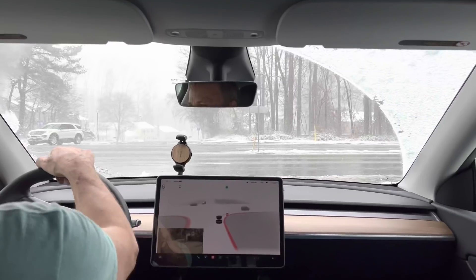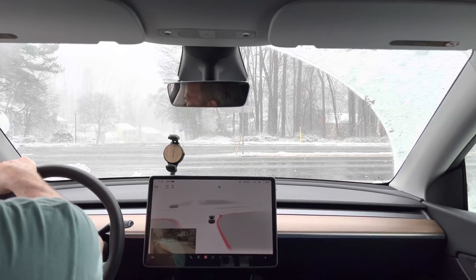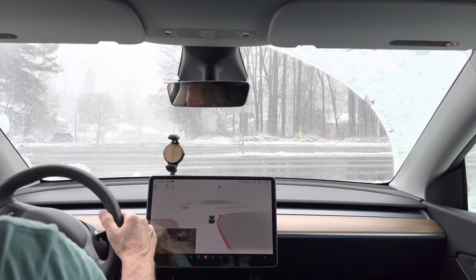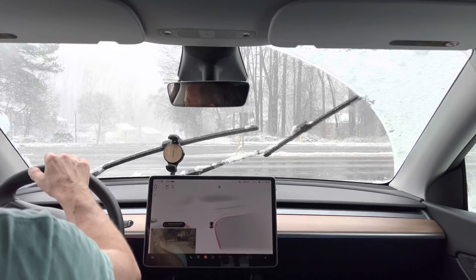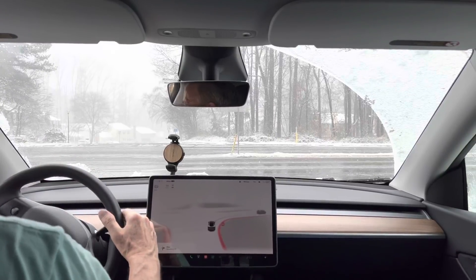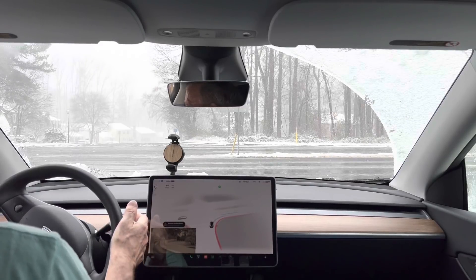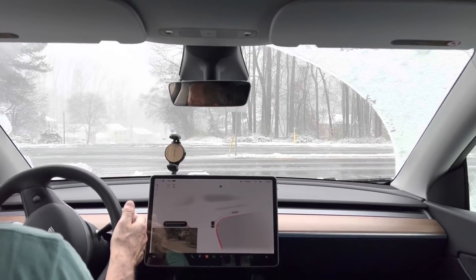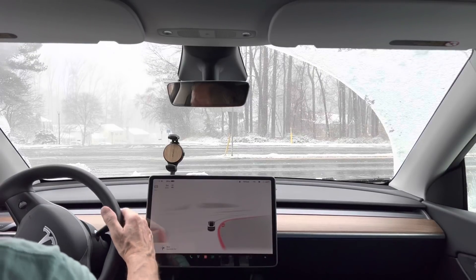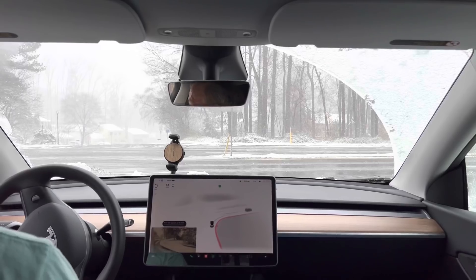It definitely does not seem to be a very nuanced driver under these circumstances. It seems to do fine on the main roads because they're relatively clean. I can't even see out the side window because I'm so sweaty and fogging everything up. I can't tell if it's visualizing okay - I'm not willing to chance it. There are cars at the intersection and I can't tell if it's visualizing the vehicles.